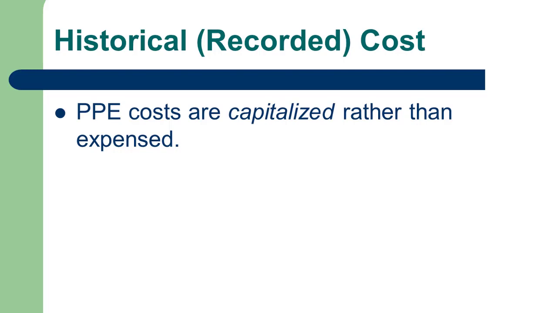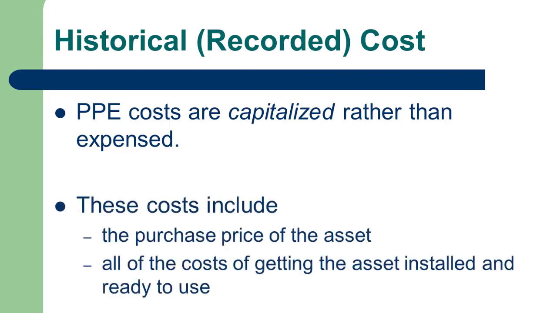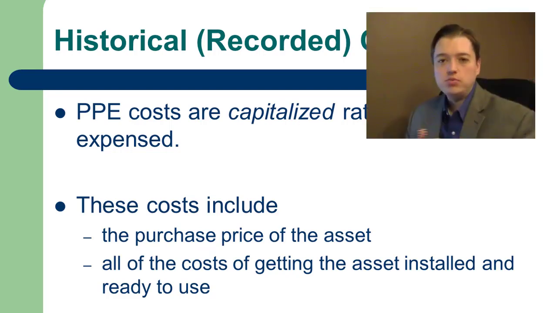So what gets included in PP&E? What gets capitalized? Well, it's the cost to get the asset ready to use. So this includes the purchase price and then everything else we spend to tailor that asset and prepare it so it's ready for us to walk in and use. So if I buy a building and then have to do some remodeling, all of that would become capitalized, become part of that asset. If I buy a company car and it has to be refitted so that I can carry my display models for my sales associates, then that would become part of the value of that car. So that's what we're talking about. And let's take a look at a few specific examples.